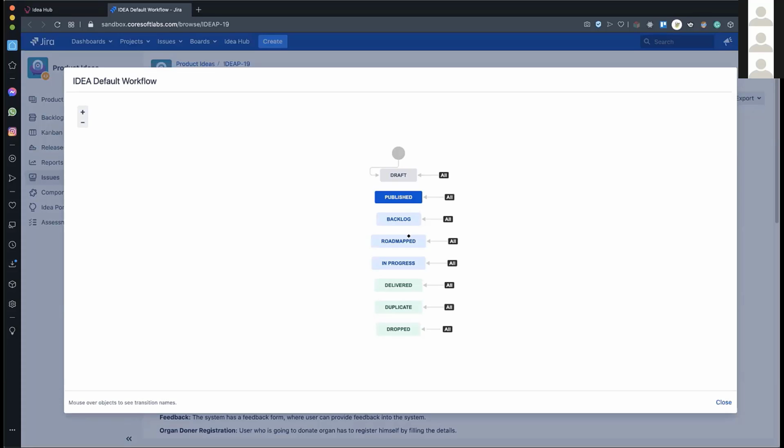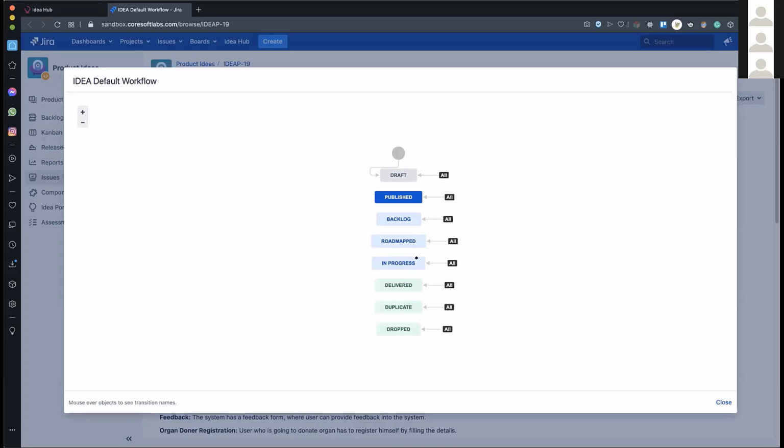So this is the first step in how you can communicate with your customers that you are ready, you have decided to deliver those ideas. When you're implementing those ideas, maybe you have some Scrum board, you have a development team, you can link all these ideas to a proper requirement in the software development project and change its status to in progress.